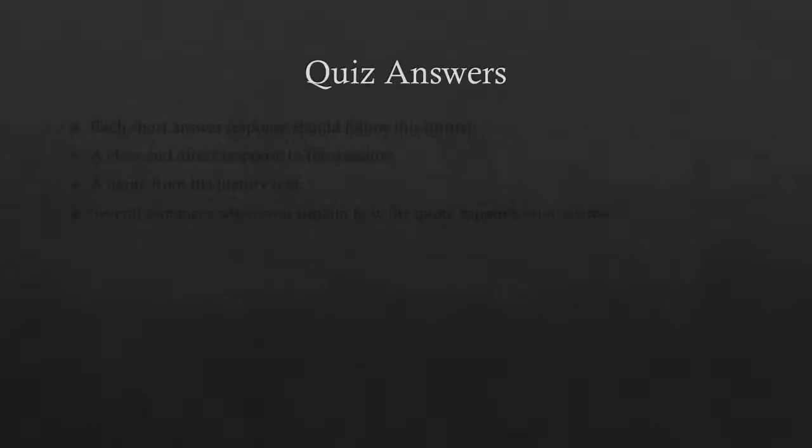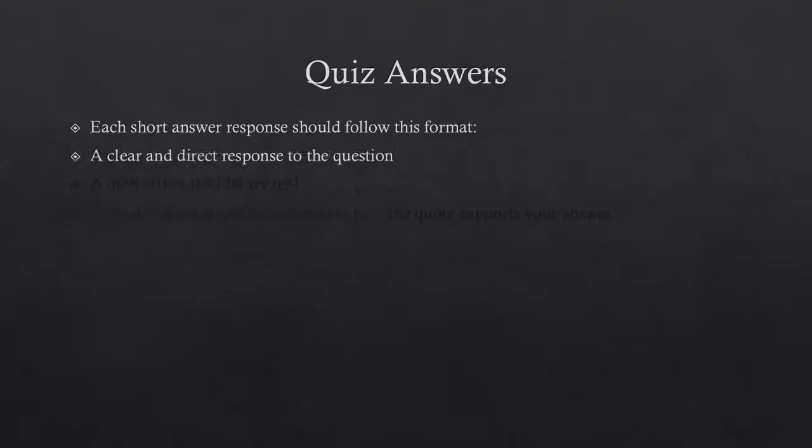So you might ask, what should be in a quiz answer? Here's the format. This information is listed on each quiz assignment as well. A clear and direct response to the question. So don't beat around the bush. Just in the first sentence, it's a quiz. It's not an essay. You don't need to give background and context. In the first sentence, just answer the question. And that can read like a thesis statement: here's my answer to the question.